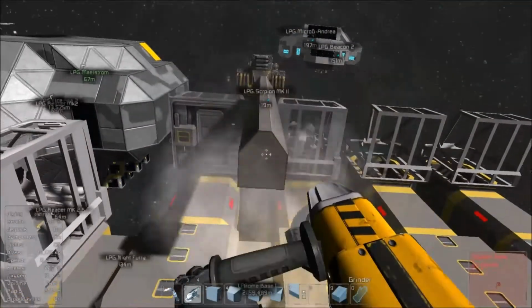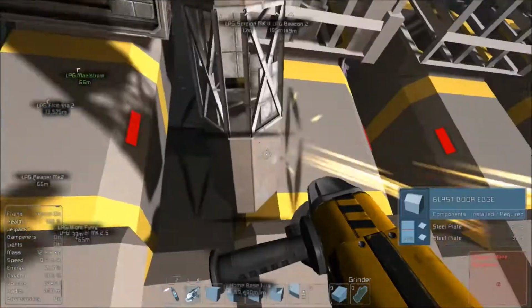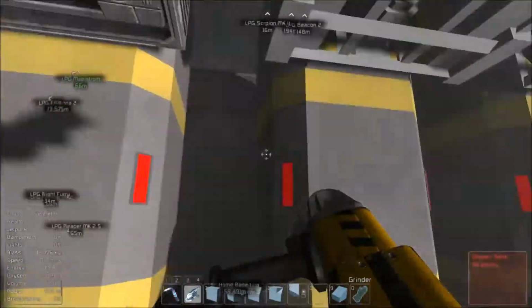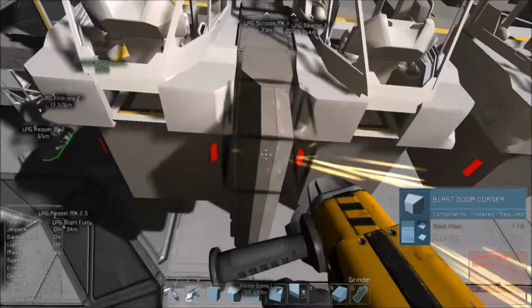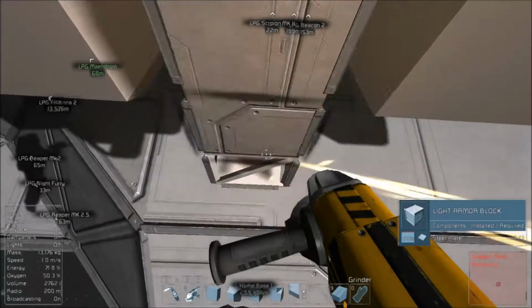I think we're just going to have to go with standard blocks down the middle and then just use these for accents after the fact. I like the look. I've seen a few other ship designs on the Steam Workshop that use the blast doors for ribs like this, and it looks fantastic.